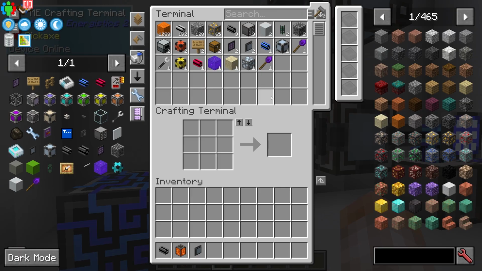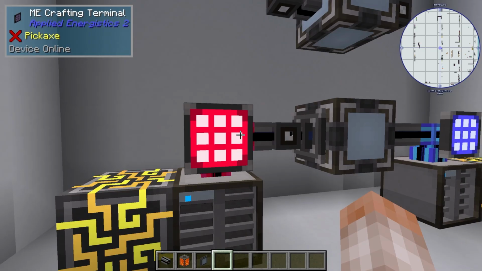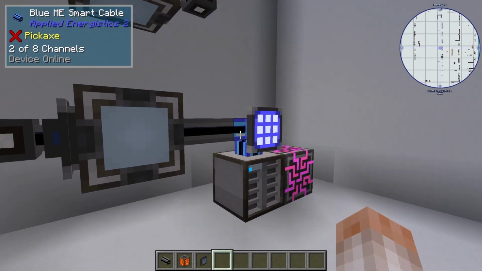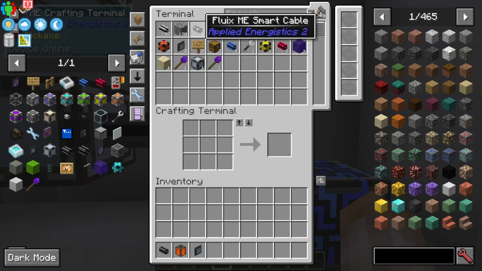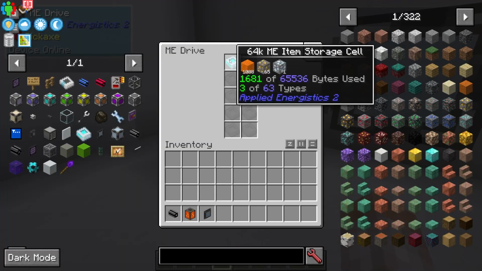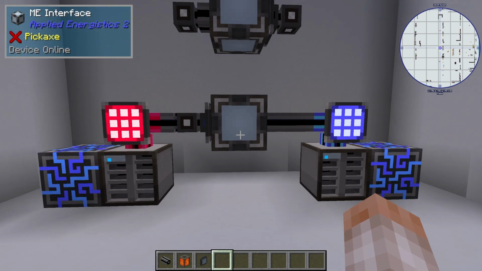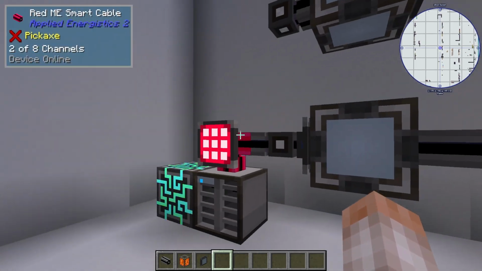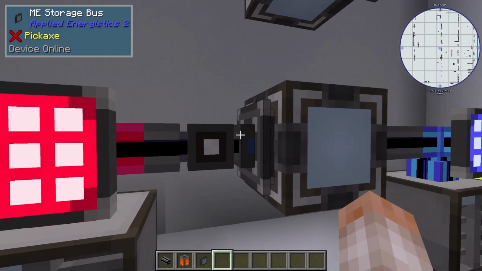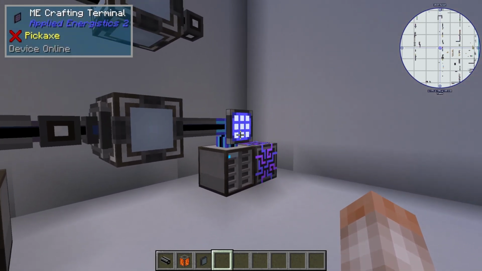blue network. So you can see here, one of the defining features is that I have 1088 orange wool inside the red network. But if I look at the blue network, that can't see any of the wool at all because there's actually only a few items on the red network and the majority of them are on the blue network over here. So the blue network can't see what's on the red network, but the red network, because it has the storage bus attached to the interface, can see everything that's on the blue network.